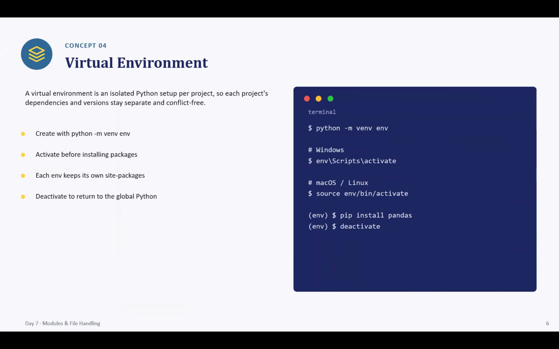Virtual environment, we have already looked into the virtual environment, how to create a virtual environment, right? So python -m venv env then. This is another way. You type in your PowerShell env script activate, then it gets activated. But I'm not recommending these two steps. Just do this one, it will be fine.